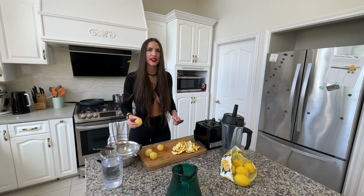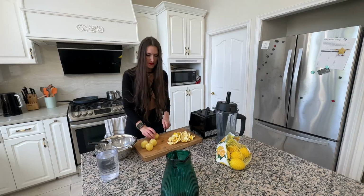You have beautiful lemons like this, you need to make sure that there are no seeds in them because you don't want them to reproduce in your lemonade. That's gonna taste so weird. 1, 2, 3, 4.